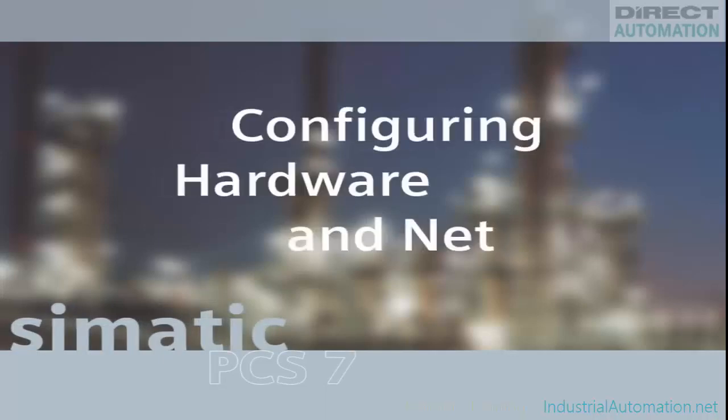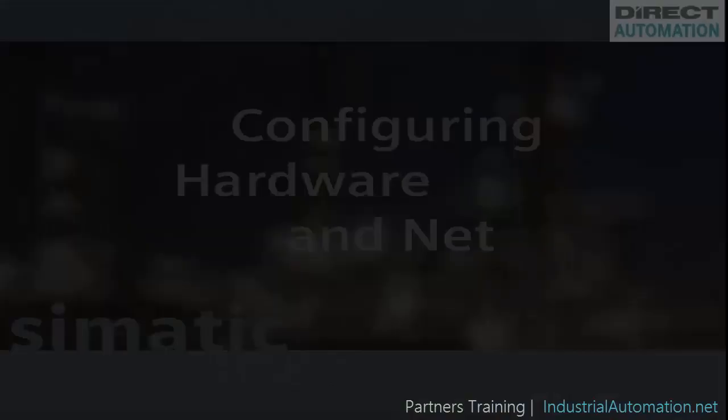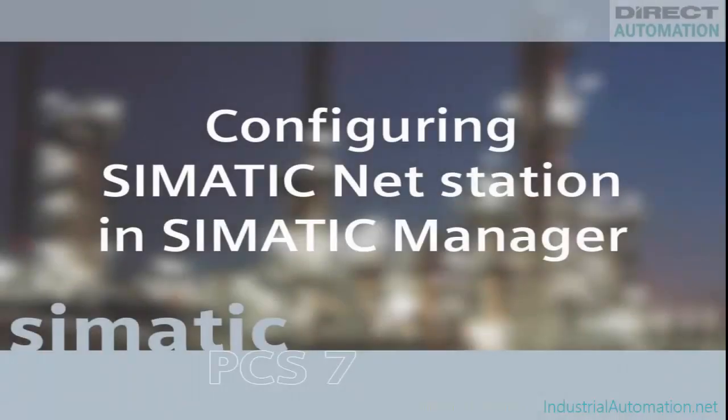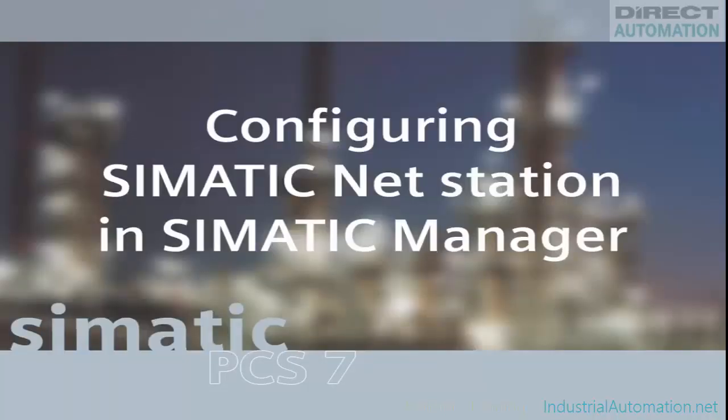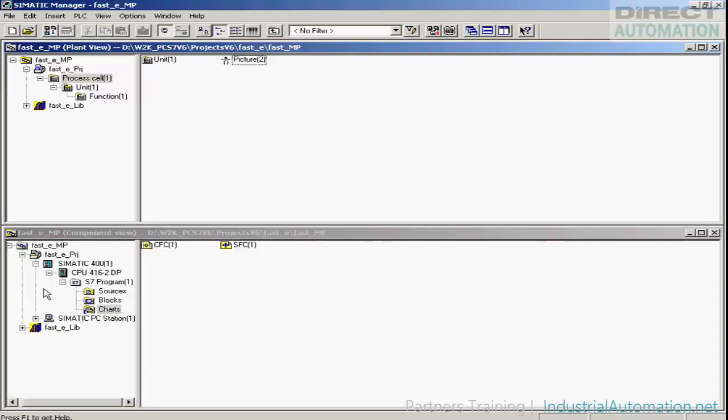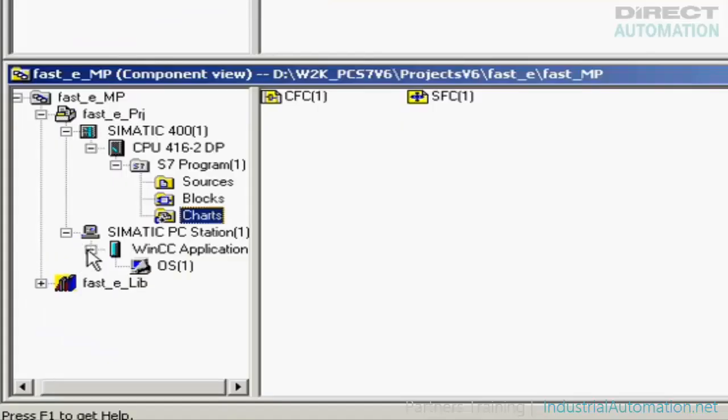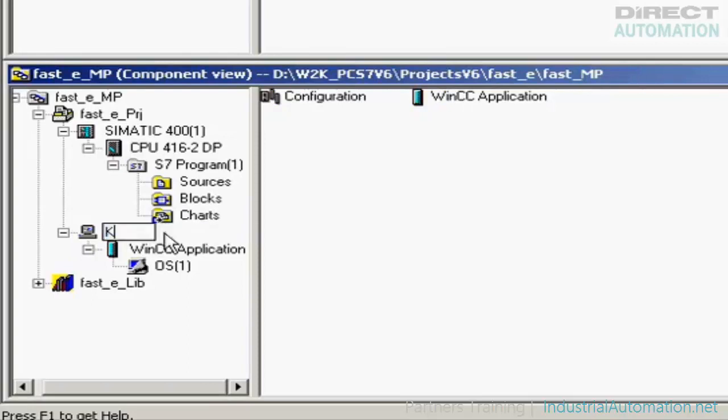In this sequence, we are going to show you how the names of the components can be adapted to the specifications of your plant. We will set up the hardware configuration of the S7400 automation system and the ET200M distributed I/O system, along with defining the symbolic addressing of the signals for the individual input-output modules. In the new multi-project, the wizard has created a SIMATIC station, which will now be configured in the component view.